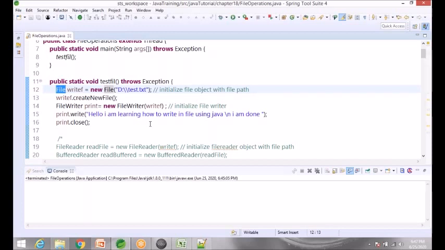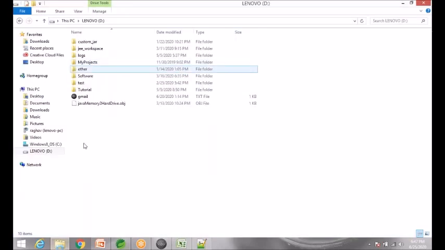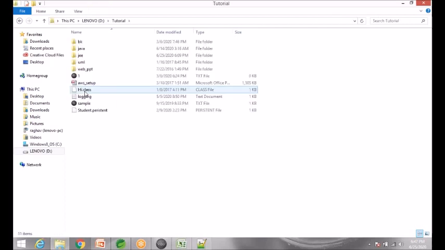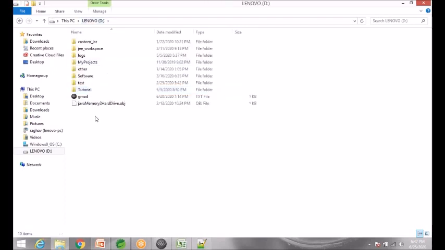Is it a text file? Is it a directory? What are the sub files under the folder? You can check what is the file under this folder using the file object. You can create a file, you can delete a file, so you can do all those basic activities.